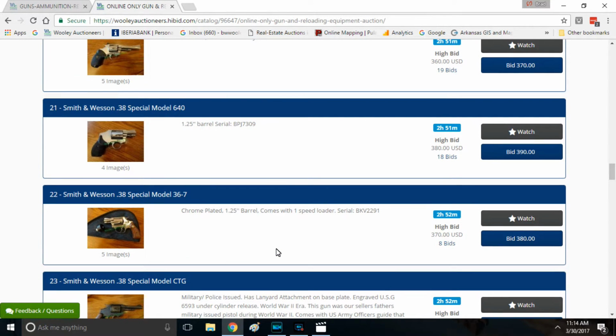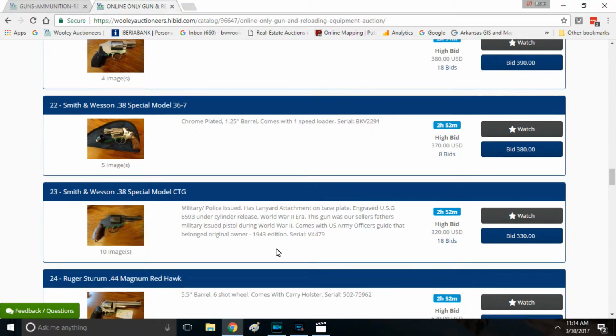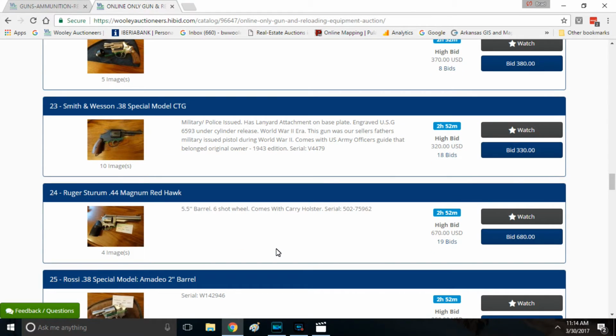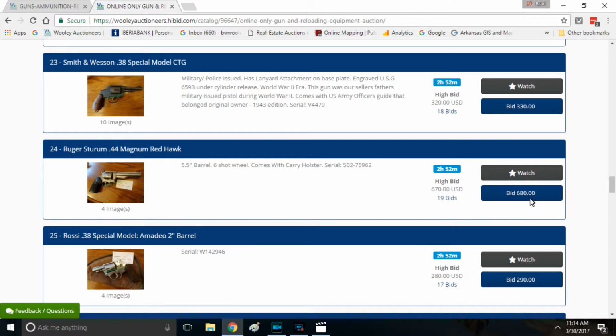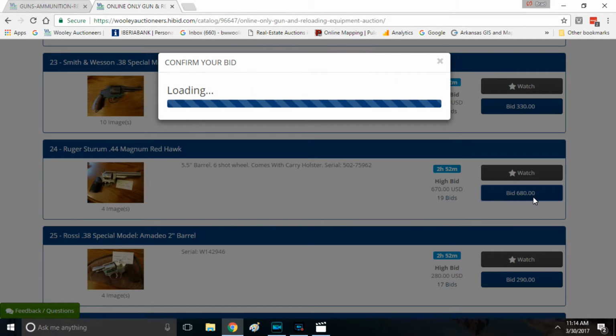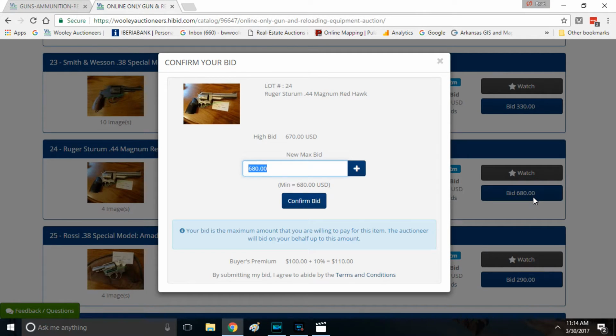Most people bid at the last minute during the auction close in real time, but if you have something going on and you're not able to sit at your computer or watch it end on your phone, I'm going to show you an example of the max bid feature. So normally when you click bid, it will automatically pop up at the next bid increment. If you would like to change that and say you're willing to go to $800, for example, on this gun, you can enter that as a max bid. The system will bid on your behalf up to that amount, up to $800.